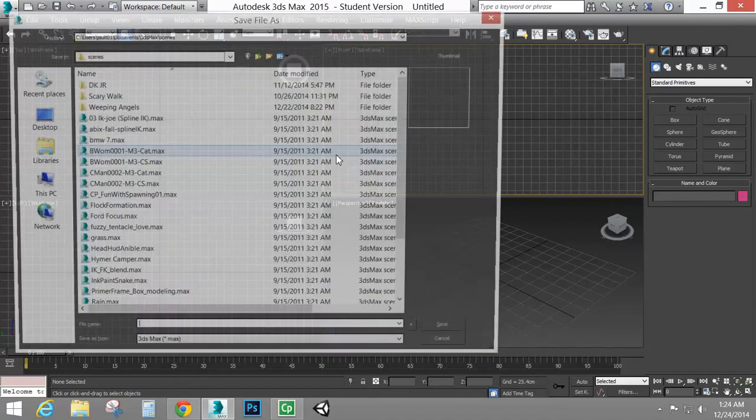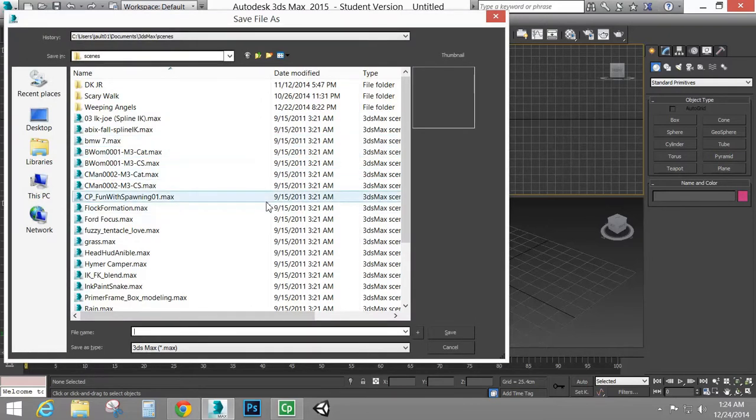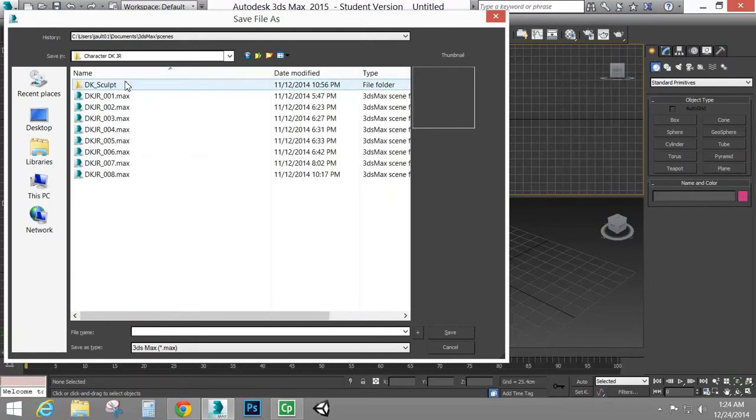Under save as, whenever we're saving files, something I tell all the students that I work with is that if you're going to save something in 3D Studio Max, do not save over any of your files. If you look at any of the files that I have, let's take a look at this. They're numbered, which means I'm doing an iterative save, which means that I don't save over the file that I'm currently working on. So this is my latest file, you can see by the date and time.